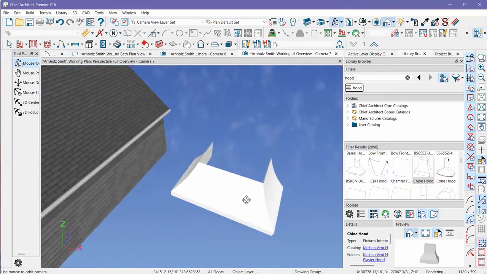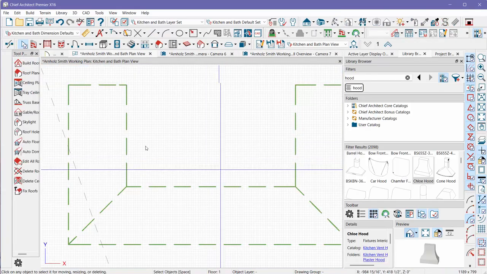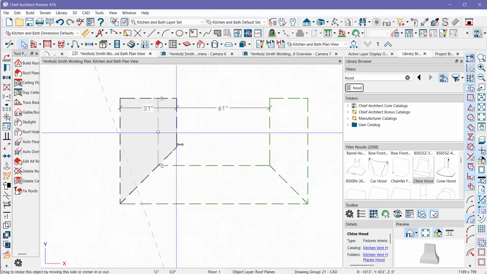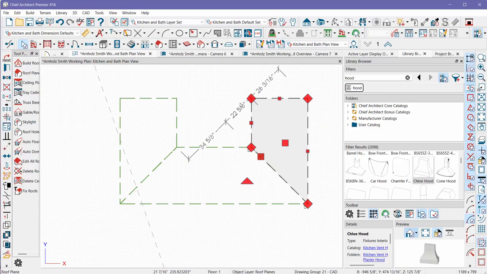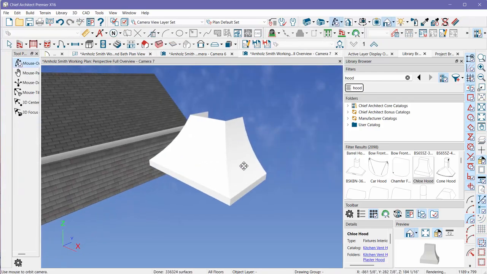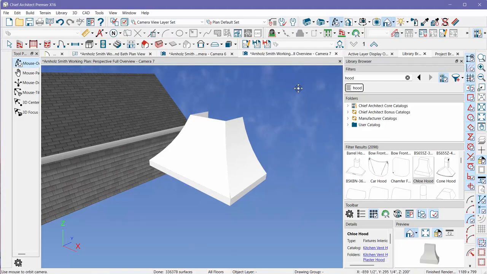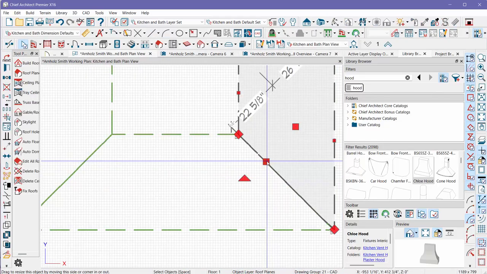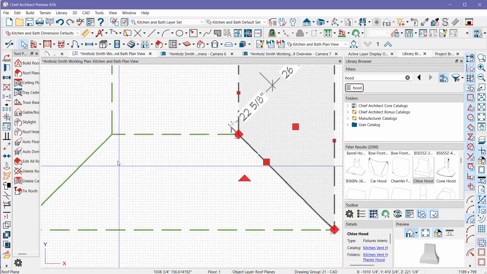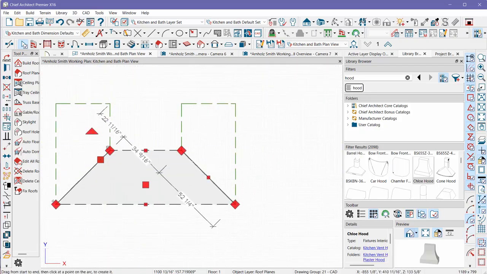But we can start to shape this sucker in the way we want it to shape. And what's great about Chief is once you get it kind of where you want it, I'm going to go a little further up. Something like that. And let's say, okay, this is kind of where I want to go. I can hit number 2 on the keyboard and connect that edge tight to that edge, making sure it all kind of flows. Let's say this edge, hit number 2 and connect to that edge. So what I'm doing is I'm taking this edge, hitting number 2 and connecting to that edge. And again, the same here and there. And that way the connection's nice and tight.